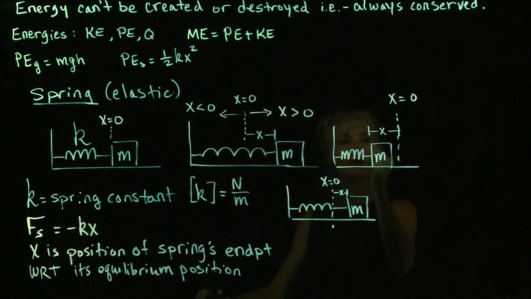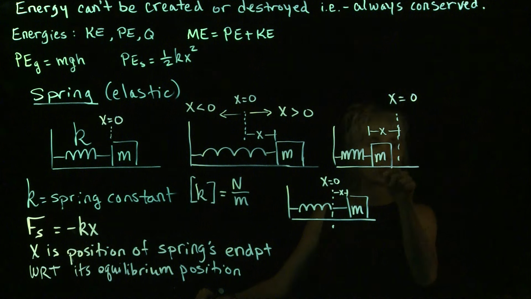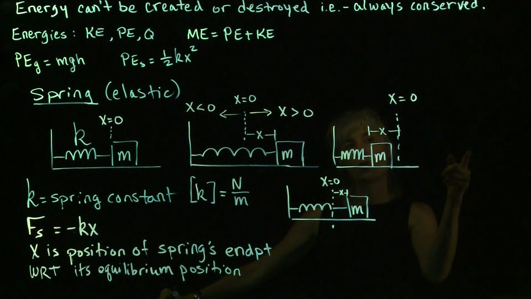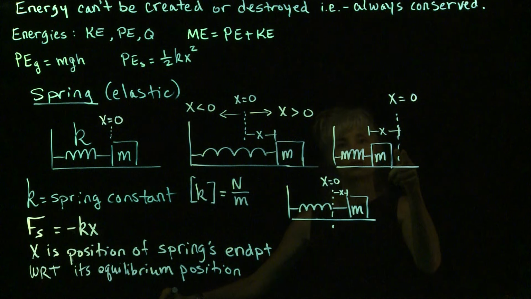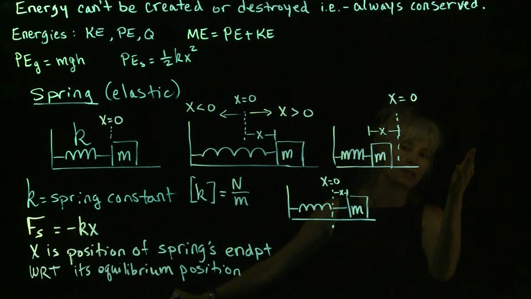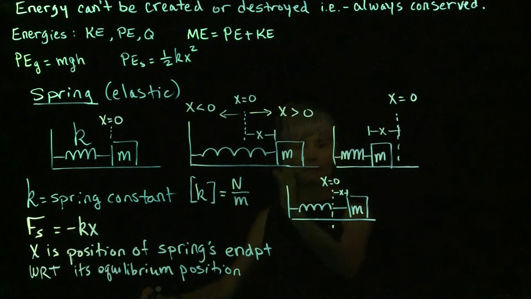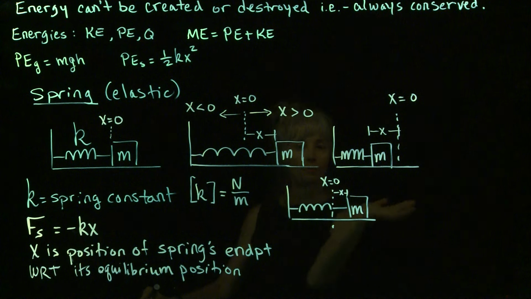Now again, the spring is trying to push the mass back toward the equilibrium position, and so we get the mass moving back toward the equilibrium length. It doesn't come to a screeching halt there. Now it expands the spring. When the mass stops, we're back in this scenario, and that mass just oscillates back and forth and back and forth.